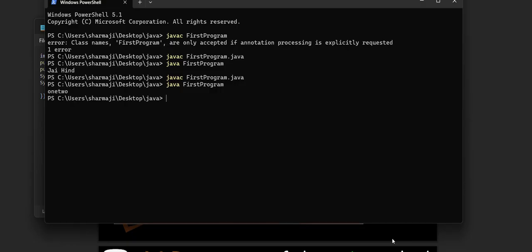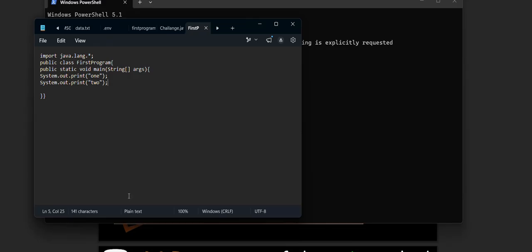You can see the output, that is 1 and 2, and there is no space in it. So if we want to add a new line, then we can use println. After using println, it changes the line, like you can see after I change the program.